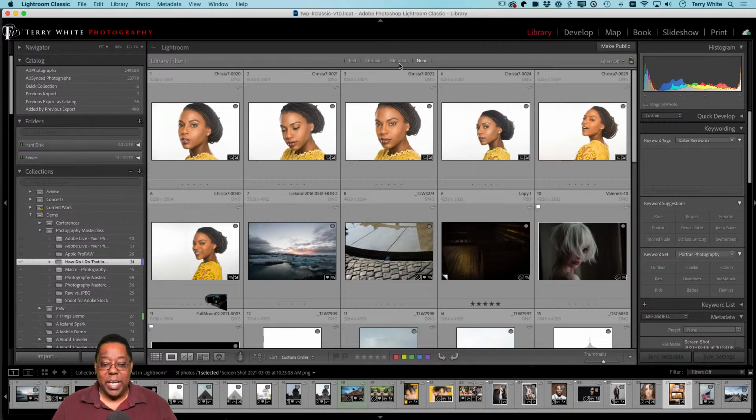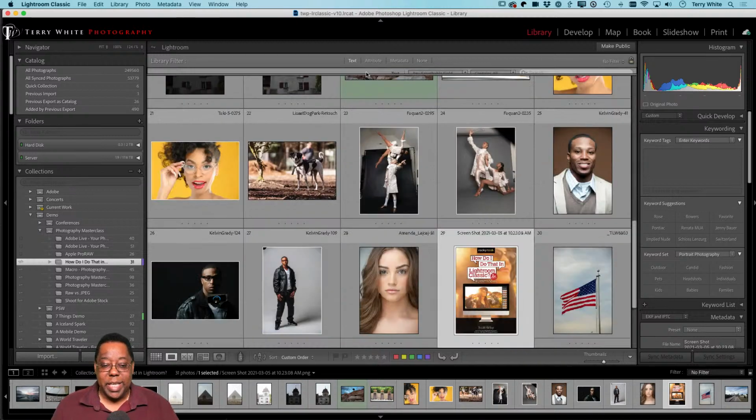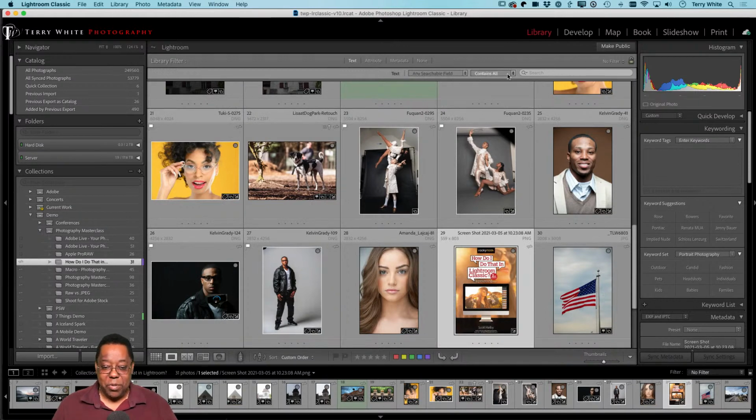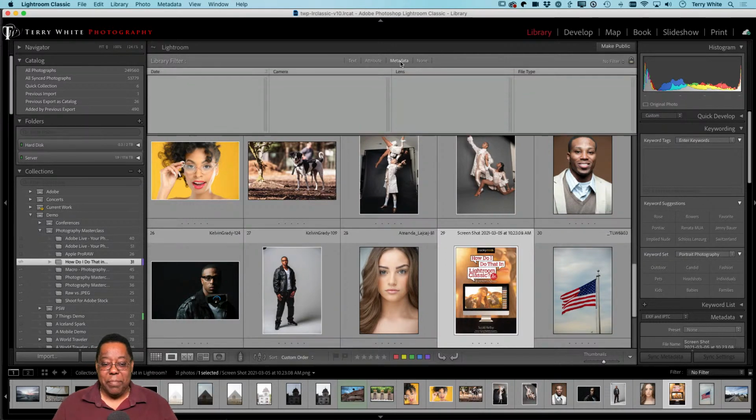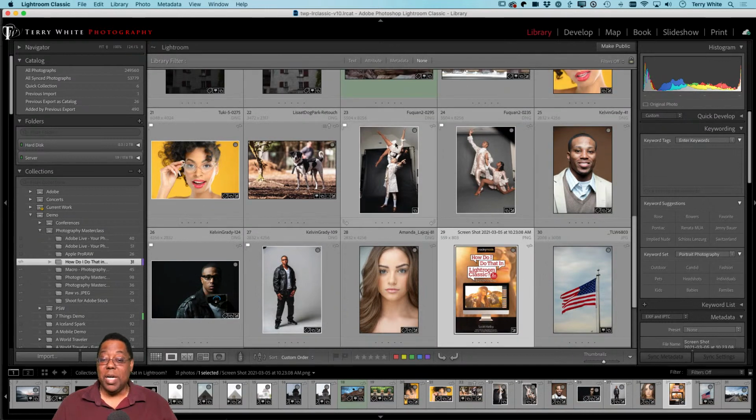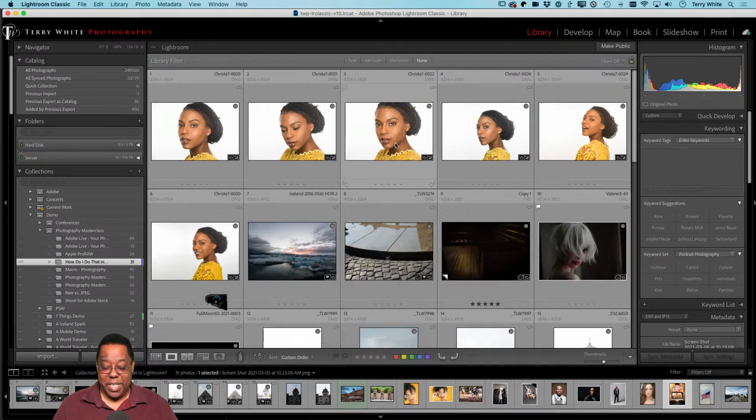You can do a text-based search on any folder, or go to all photos and do a search, but it's only going to search for text that actually exists in the image. If you didn't put in keywords, if you didn't do anything special, then it probably won't find what you're looking for. So one of the things I recommend is that people do one of two, if not both, things.